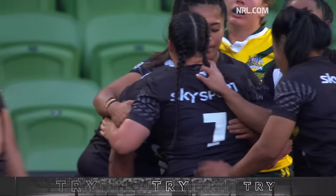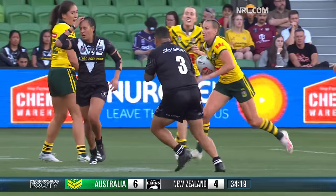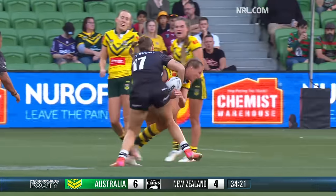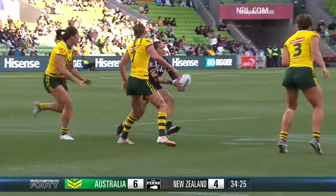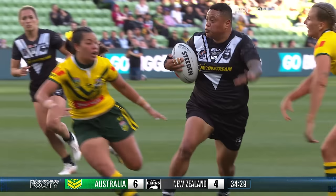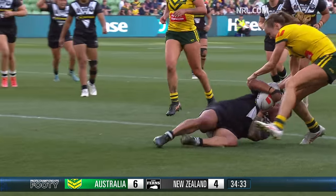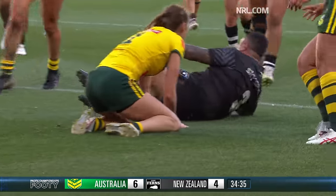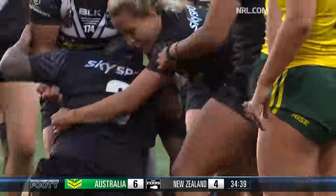Well, Tiana Davison, take a bow. Coming off the bench 5 minutes before halftime, she came on with an incredible steal one-on-one here. That was perfect. Textbook. But then this is the pet play for the Kiwis. And this is what we've spoken about. If you clock off on the inside there, you see they don't tie in. And the space is created. Mele Hufanga is so strong, you can't give her that half sniff. She makes you pay.